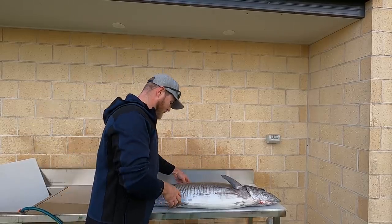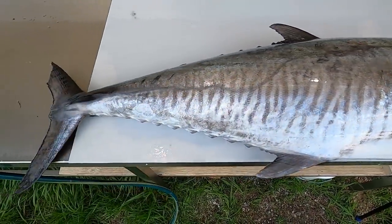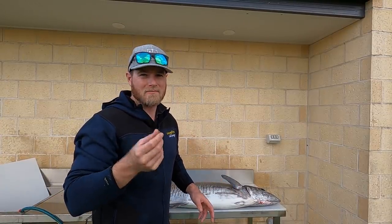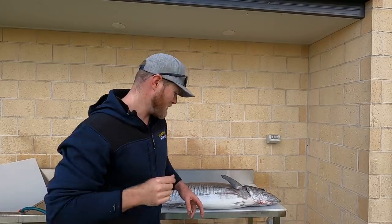And by the looks of things, it's a typical winter build, really deep in the body, small head, just a really fat fish. And I'm hoping the meat is going to be nice and fatty as well. Some mackerel, the meat is almost greasy, there's that much fat in it, and they are superb eating.